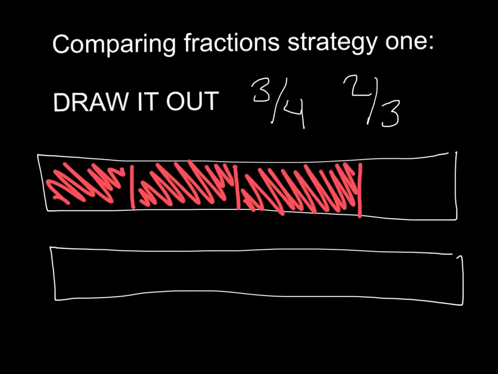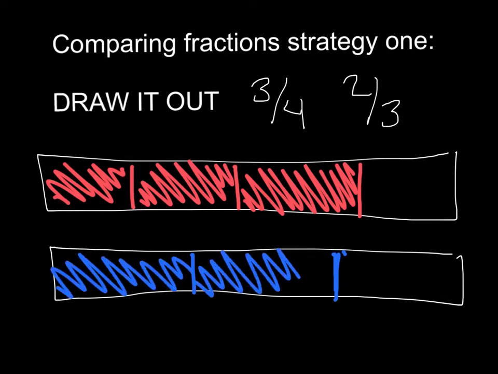Then I need to take my 2/3 and I need to do that one. So let's look at 2/3 and see which of these is more. So my denominator in 2/3 is my 3. So I'm going to divide my fraction into 3 equal pieces. Okay, so there's my 3 equal pieces. And then how many of those am I going to have to color in? Numerator says 2. Okay, so we're going to do 1, 2.